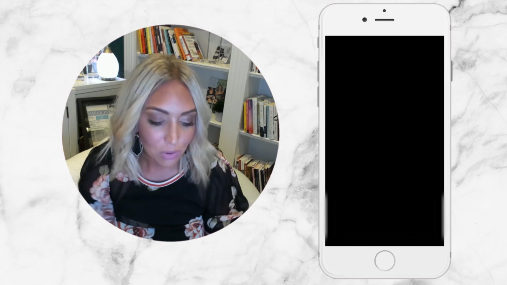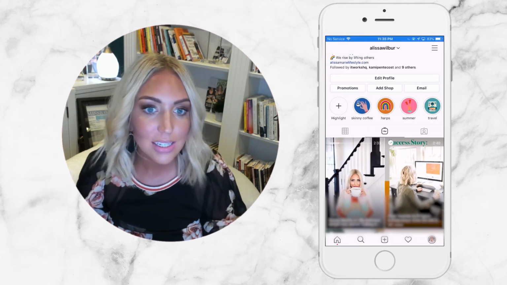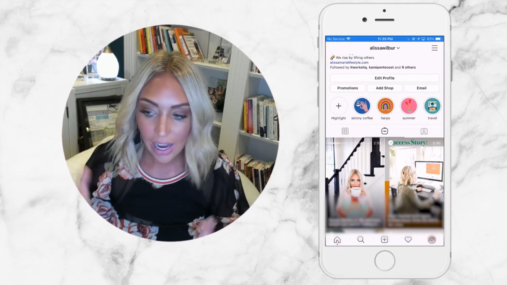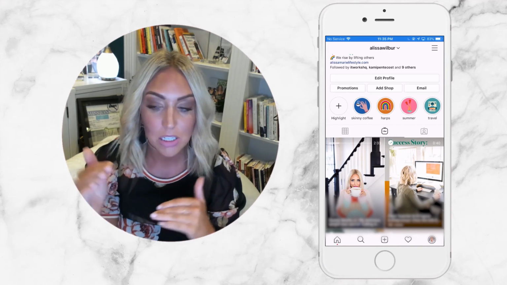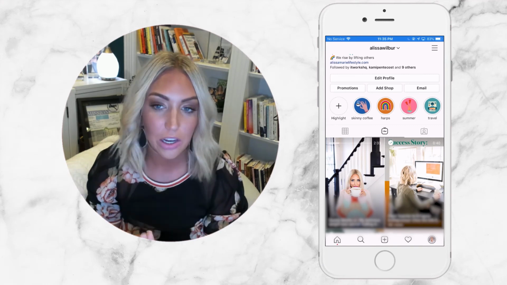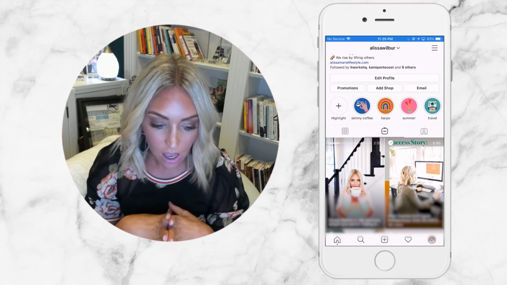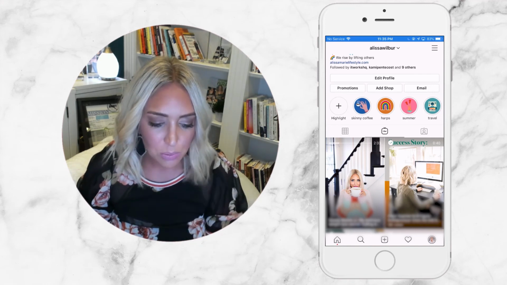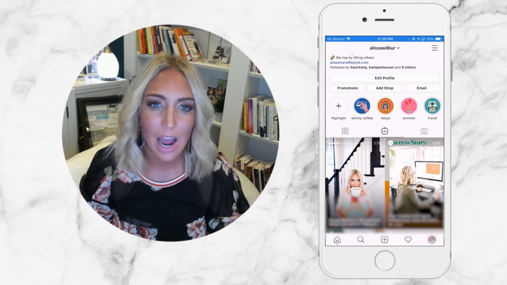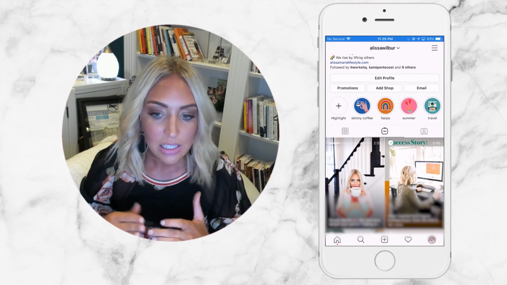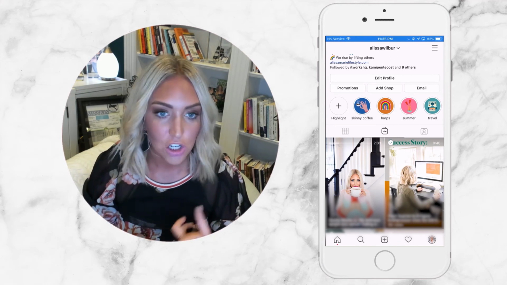And it might take you a few times. That's totally okay. It doesn't have to be perfect. And if you need to crop it in any way, shape, or form, the InShot app is perfect. That's probably the best one that I've come across. There are so many apps for that, but I definitely recommend InShot.